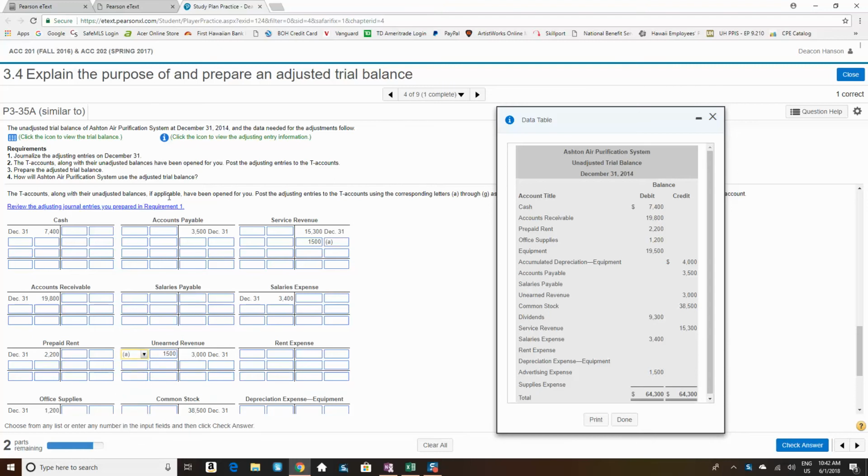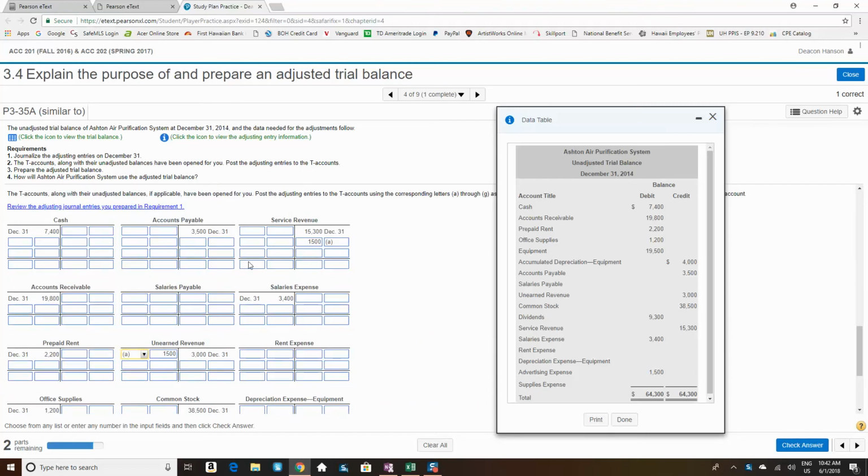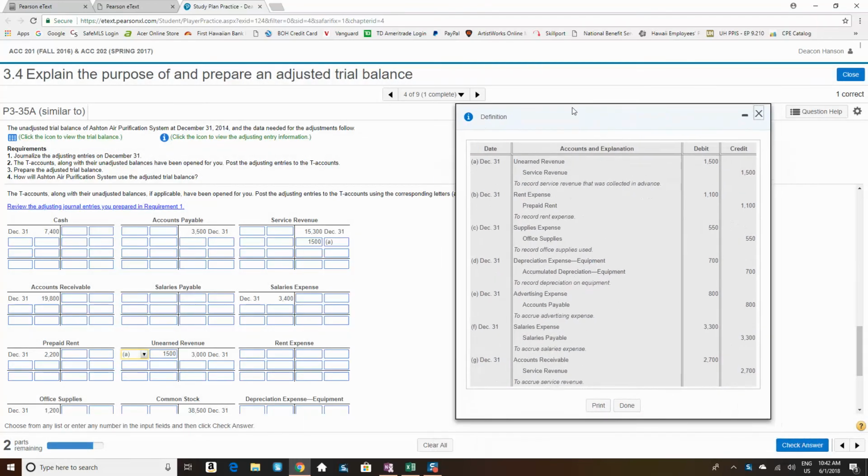So if someone was looking through this ledger, they could go back and they could trace back to the journal entry, okay, entry A. And they could see everything that happened. So the journal actually gives it to you by transaction. So you get to see the full transaction in the journal. But what we're doing over here in the ledger is we're showing it by account. Okay, so you can see everything that happened in each specific account, along with the balance, which you'll come up with at the end. Okay, so in this example, the computer makes it a little easier because they let you look at what you did in summary.